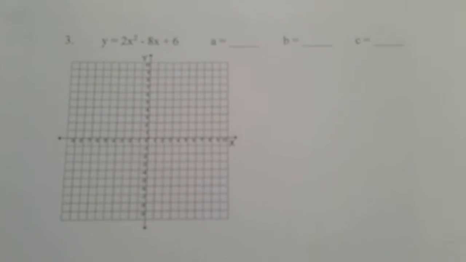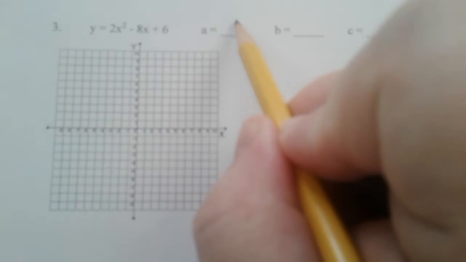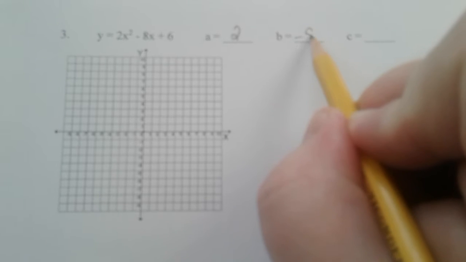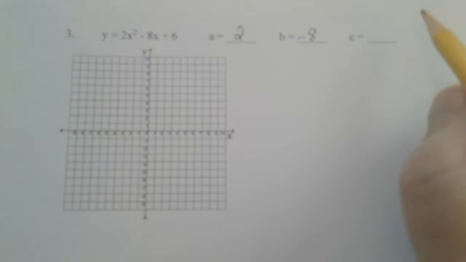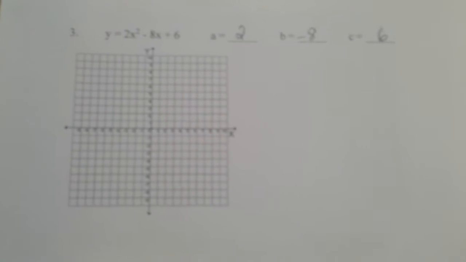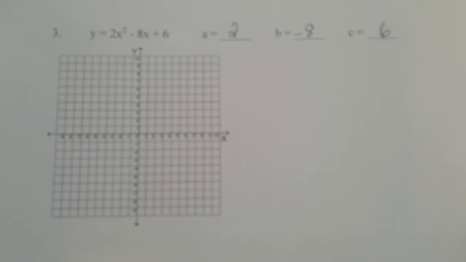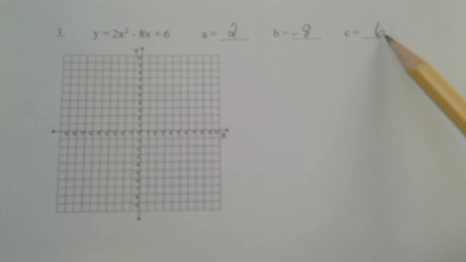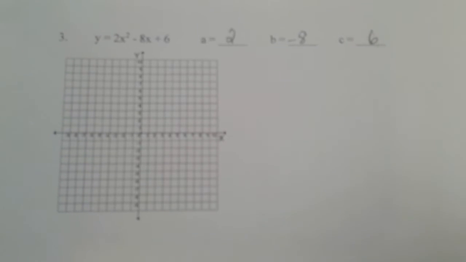Okay, now example 3, y equals 2x squared minus 8x plus 6. So once again, start with identifying your a, b, and c. This is a step that I saw a lot of students skip when they were doing quadratic formula. You should always identify that a, b, and c. Now the a and the b play a real big part in finding that vertex. Remember that c, that's just your y-intercept. When we get done the graph, you're going to see that your curve will cross the y-axis at 6.